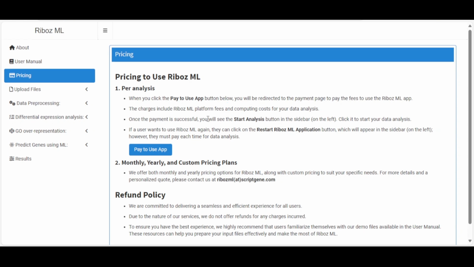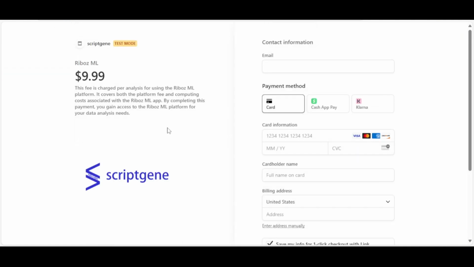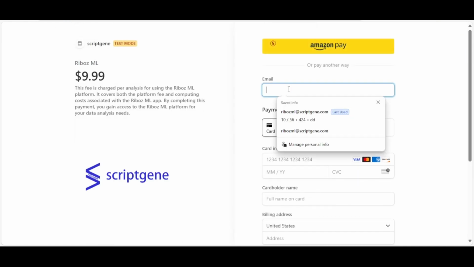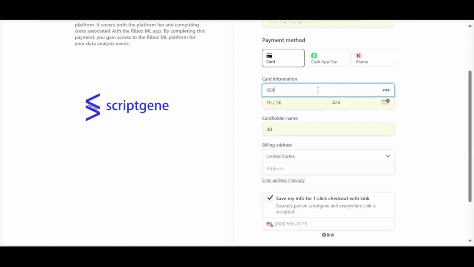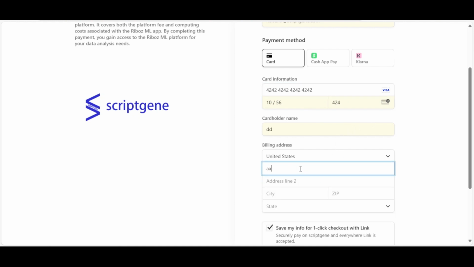So now I have to click on pay to use the app, and it will redirect me to the payment option. I will put my details as an email. I will enter my card details. I will enter my address as well. You have to write your correct address.